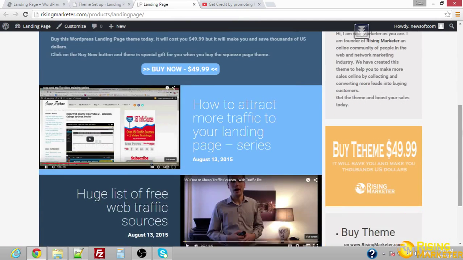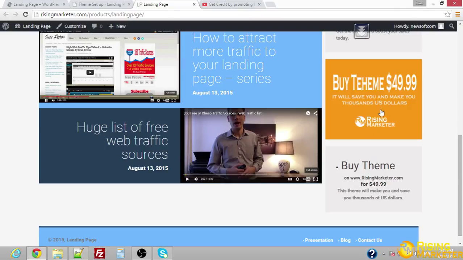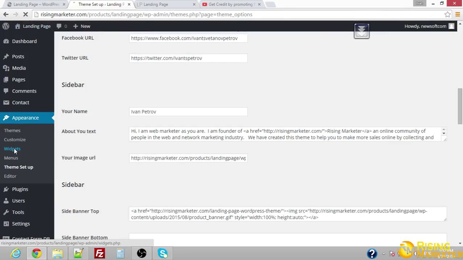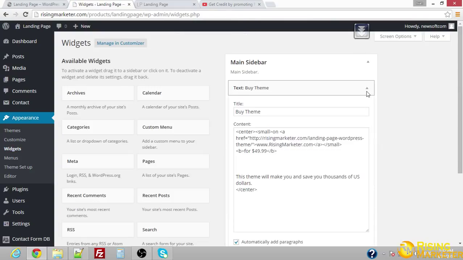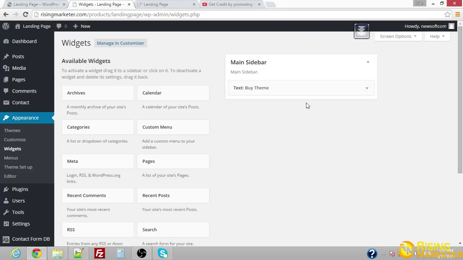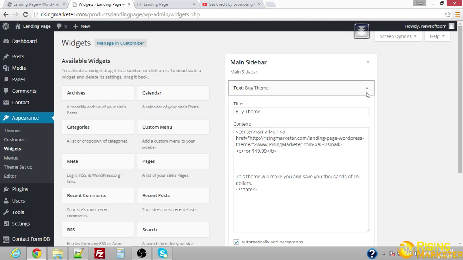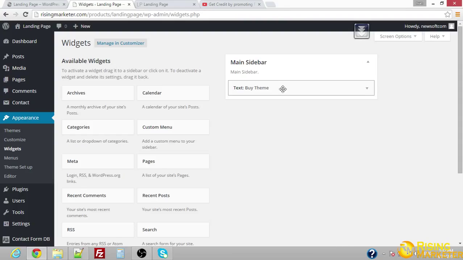One more thing here before I'm talking about the banner sections here. This is a widget area, so it's like every other WordPress website. You go to appearance, widgets, and in this main sidebar you can have as many widgets as you want to. Go type in YouTube, type WordPress widgets, and you're going to find videos on how you can work with the widgets. So we just simply have this text widget here with by theme and some text here. You can add whatever you want to.